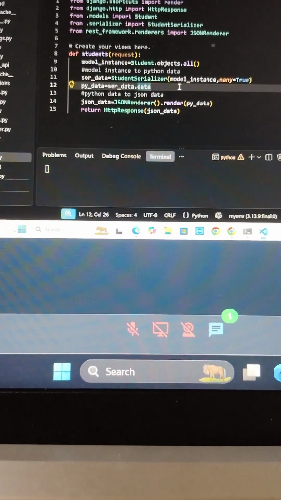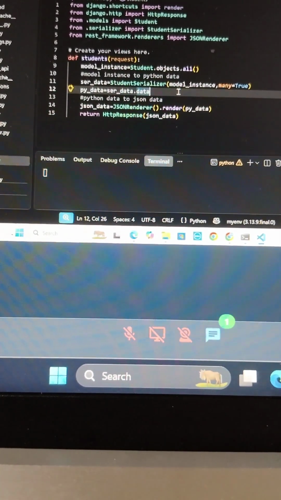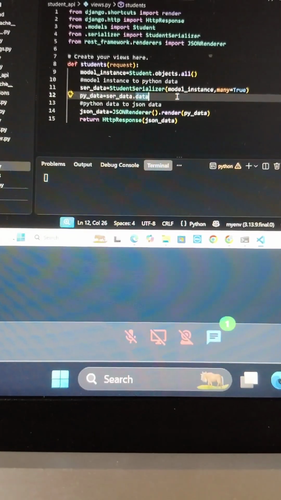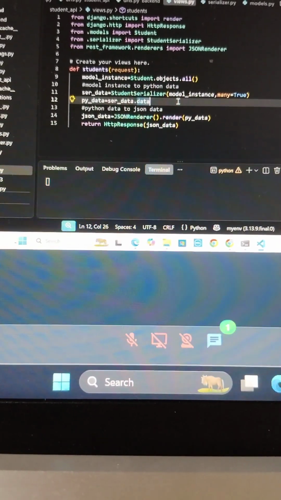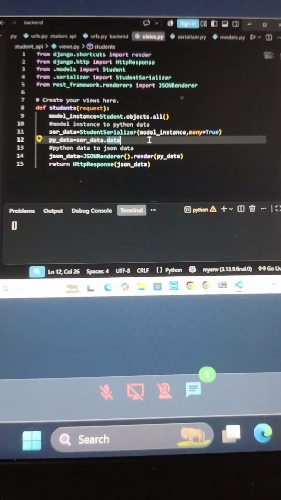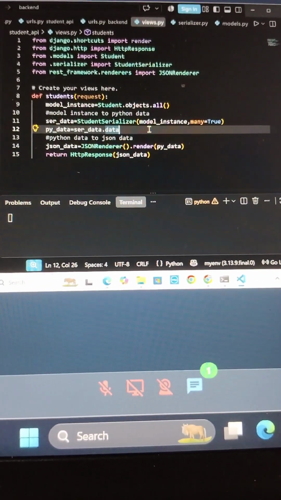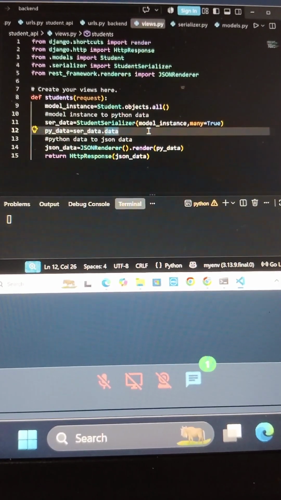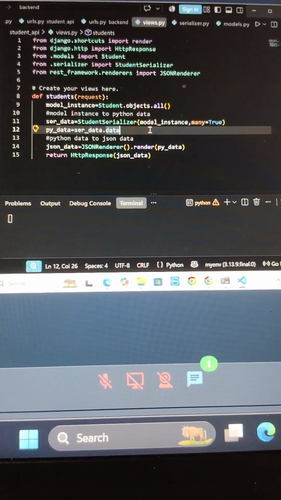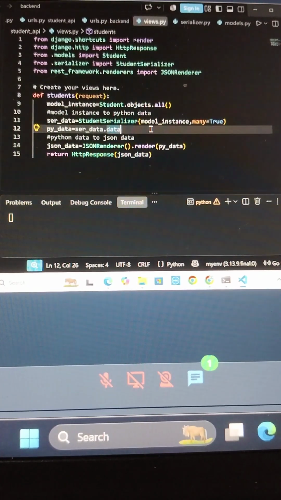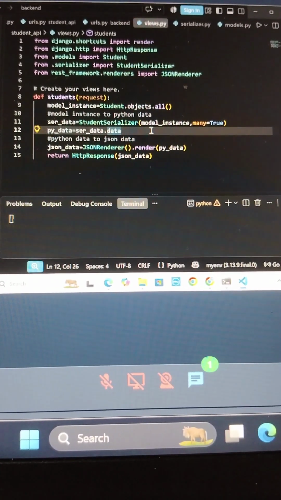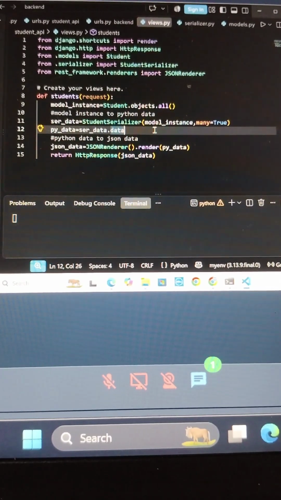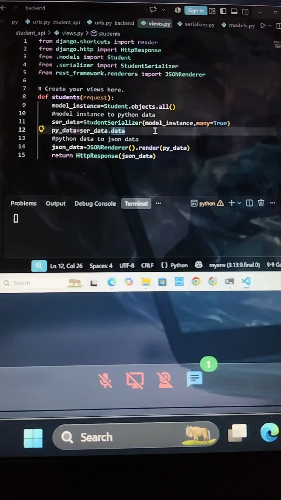Actually, in whatever we have done in our to-do API project, we have done everything manually. Each and every conversion, from the bytecode to the text format object, from the text format object to the Python data, each and every step in detail we are doing manually. But we have our Django REST framework, which is going to do most of the things automatically.